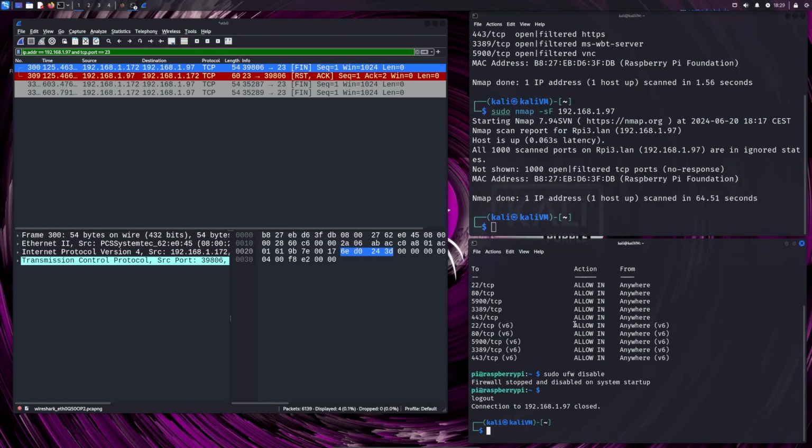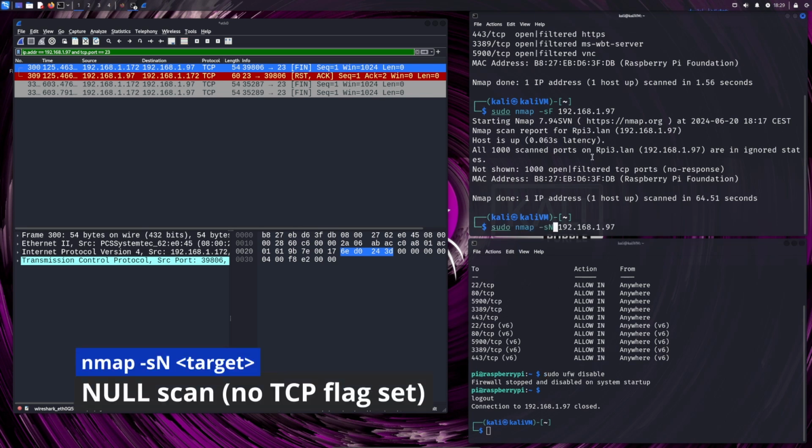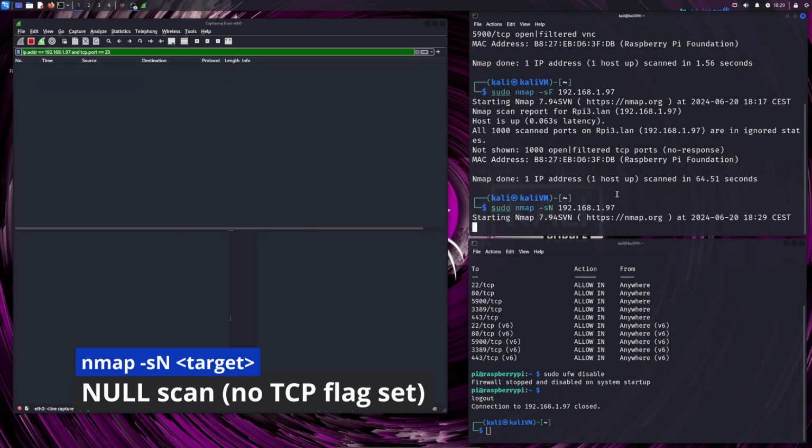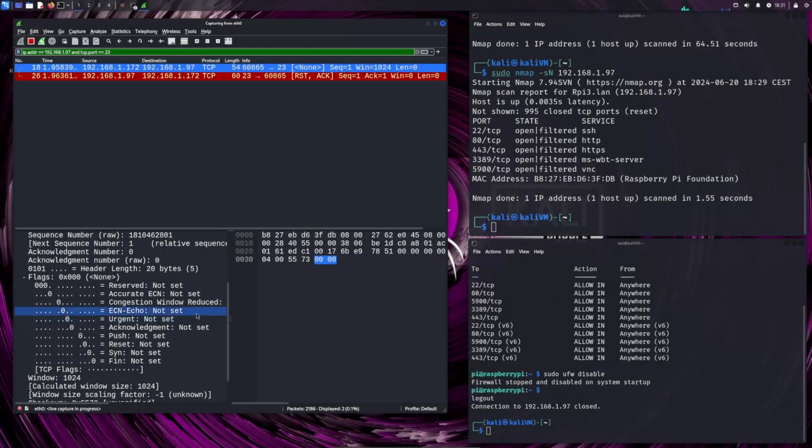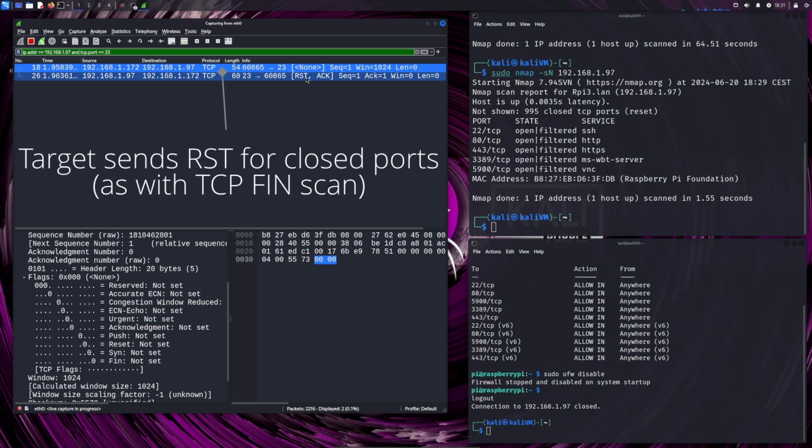Let's move on to the NULL scan. I disabled the firewall on the target. It is very similar to the FIN scan, except that we don't set any flags in the TCP header. So for closed ports like TCP 23, the target sends back a reset.